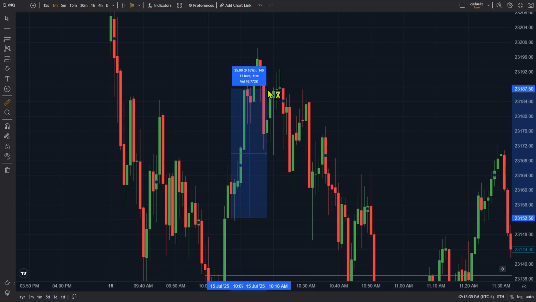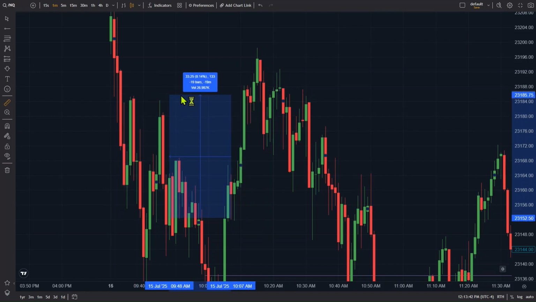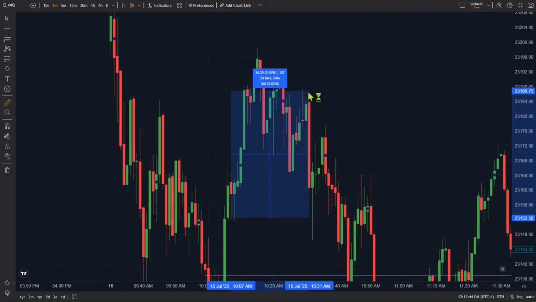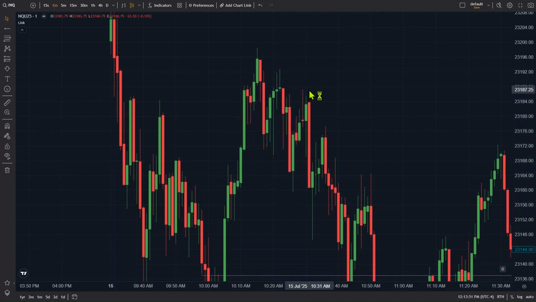If we're in the middle of a bunch of chop, just grab 10 to 15 and be done with it. But if you're seeing a very clear level of relative equal highs like that, do it. $350 on 5, $700 on a mini, and then once it gets there, stop.